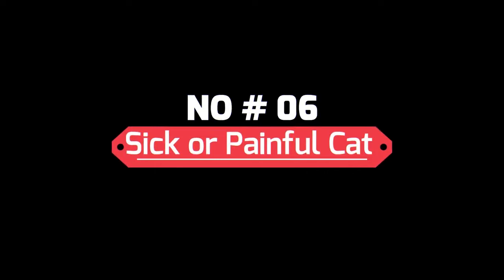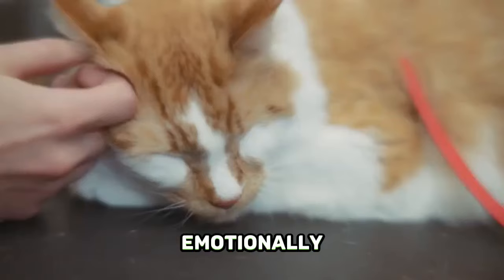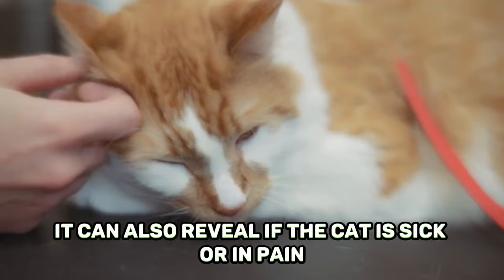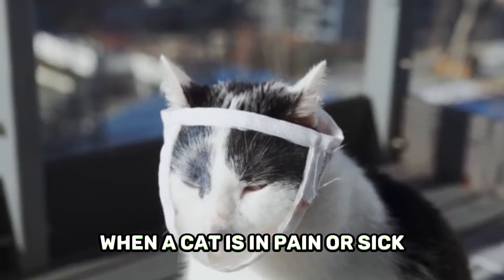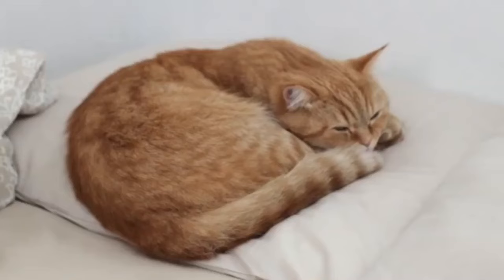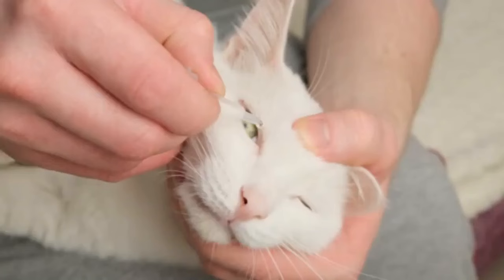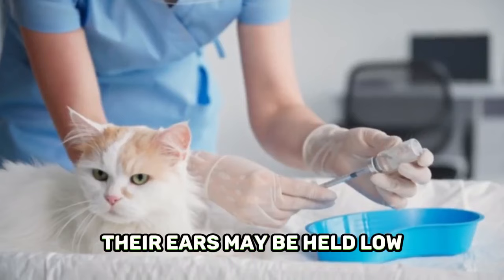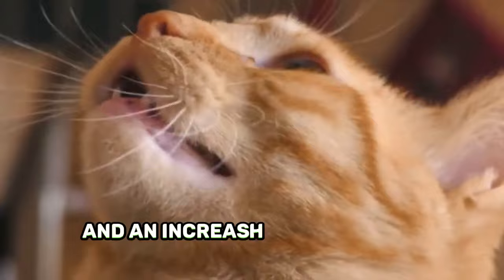Number six, sick or painful cat. A cat's body language doesn't just provide information about how the cat feels emotionally — it can also reveal if the cat is sick or in pain. Cats are pros at masking physical illness, so changes in their body language may be the first signs that something is wrong. When a cat is in pain or sick, they may hunch their body with their legs tucked underneath them and their body may appear tense. Their eyes may be squinted or held shut and may appear dazed or glassy. Sometimes the cat's third eyelid, which is pink tissue in the corner of the eyes, may be visible. Their ears may be held low or rotated to the sides, and their tail may be held underneath or closely wrapped around their body. Cats may purr due to pain or illness, and an increase in meowing or yowling may signal emotional or physical distress.